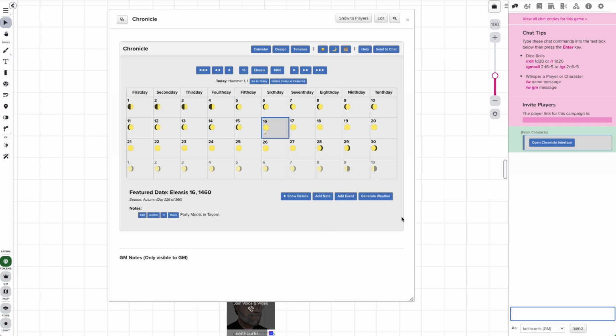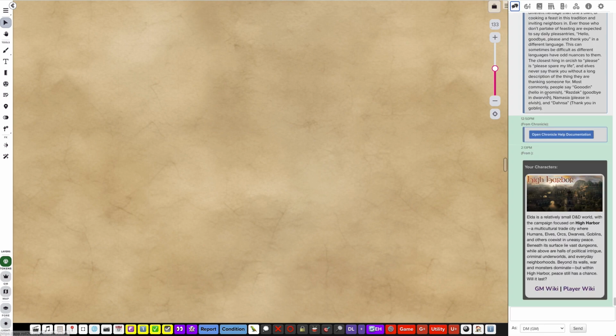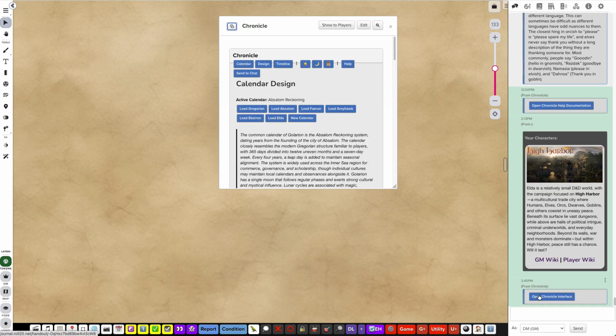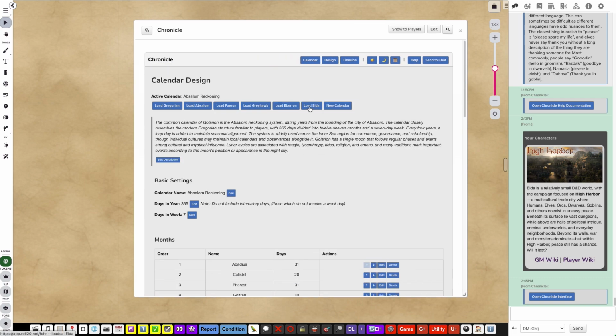And I think what I'm going to do is, because this doesn't have much data set into it, I'm going to move to the calendar that I have set up for my home campaign, because I have already put lots of data into it, and it will show you the strengths of the calendar once you have entered data. So I'm going to switch to my regular campaign. And let's go ahead and type CHR. And then we'll open up the calendar interface, and I'm going to load my home campaign.